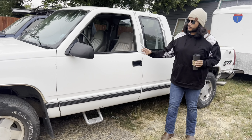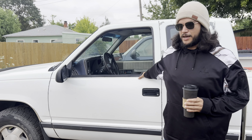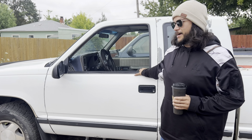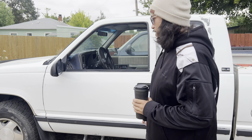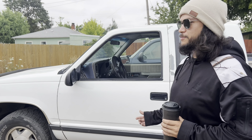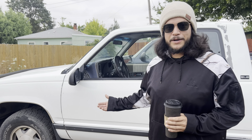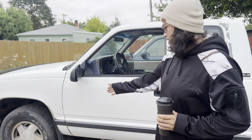Let's just walk over what I just purchased. This truck, we paid $1,000 for it, and I'm about to walk over everything why I think that is entirely too low of a price. When you pay for a $1,000 car, sometimes you think you're buying a set of tires, that's usually how they'll market it, right? You know, $1,000 or best offer, but you're getting that in rubber. Well, we got that in rubber.